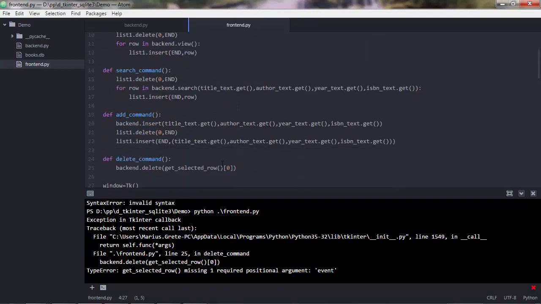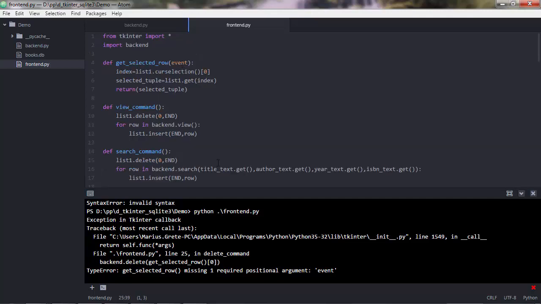But here we are calling the function without any argument, so we're getting an error. On the other hand, we cannot remove this event because this function is also being executed by the bind method. So in that case, the hero of the day here would be a global variable.